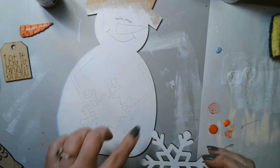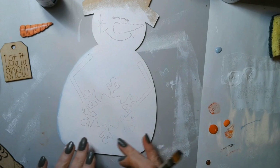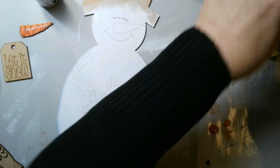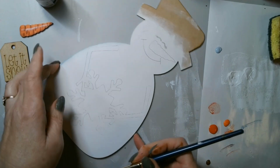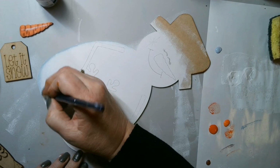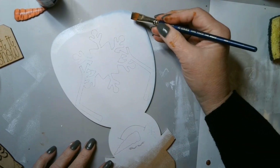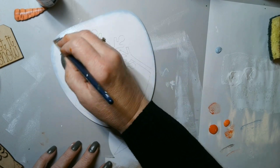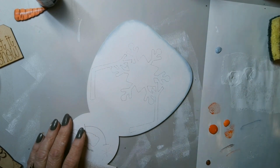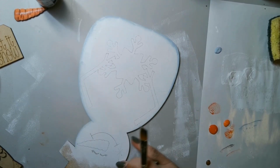I'm also going to go all around these areas here, at least the bottom side, maybe not the top side, but I am going to shade around the bottom here. And I may come back and widen that shade as well. I'll go around once and then have a look at it and just come back and reinforce it. Definitely want to have a shade under the brim of the hat, so we'll do that as well.